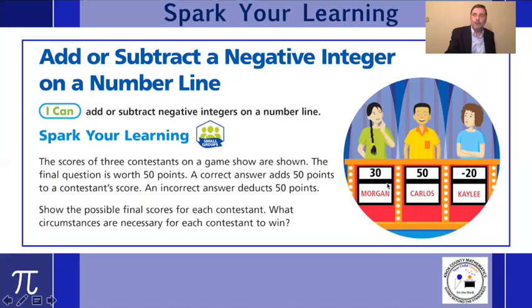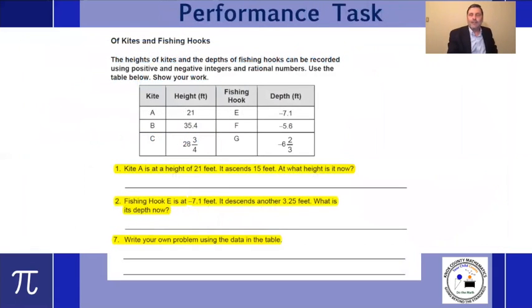So you've got 2 tasks under Spark Your Learning to work on, one on adding integers and one on using a number line to talk about adding or subtracting. A third task is available inside your packet. It's called a performance task. Now, I'll tell you right now, it looks like there's 7 questions on that task. But for this week, all you need to work with is problem number 1, number 2, and number 7.